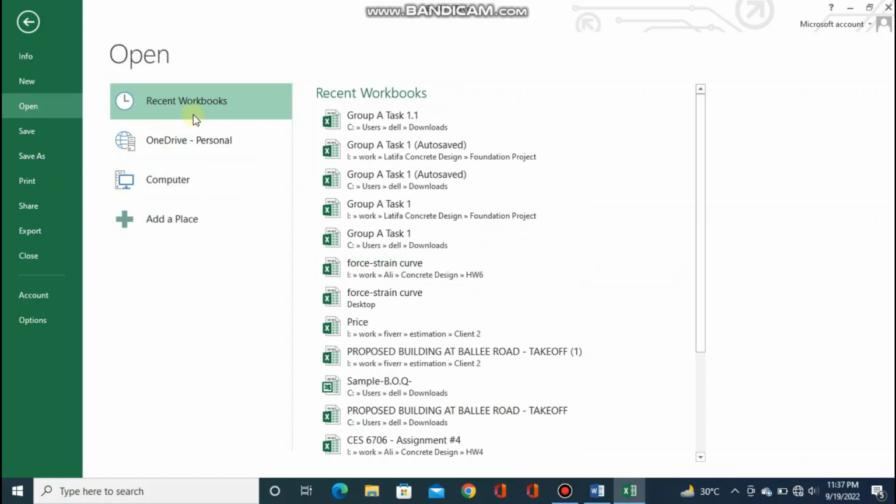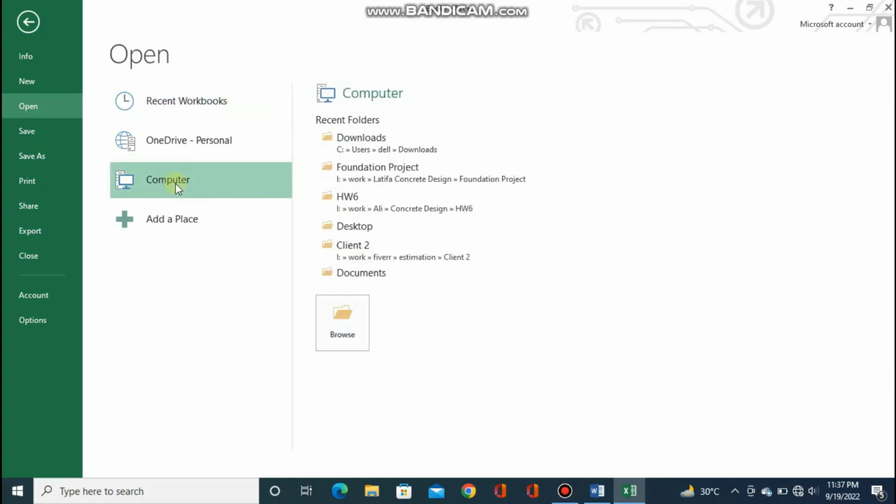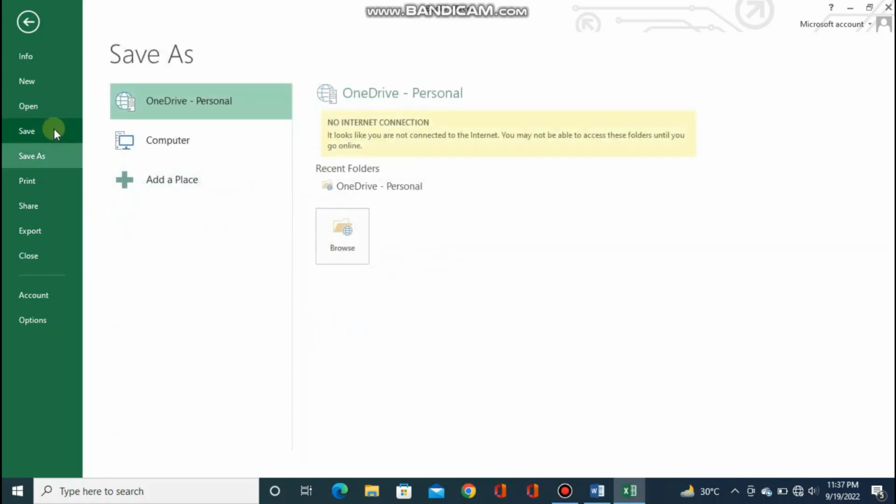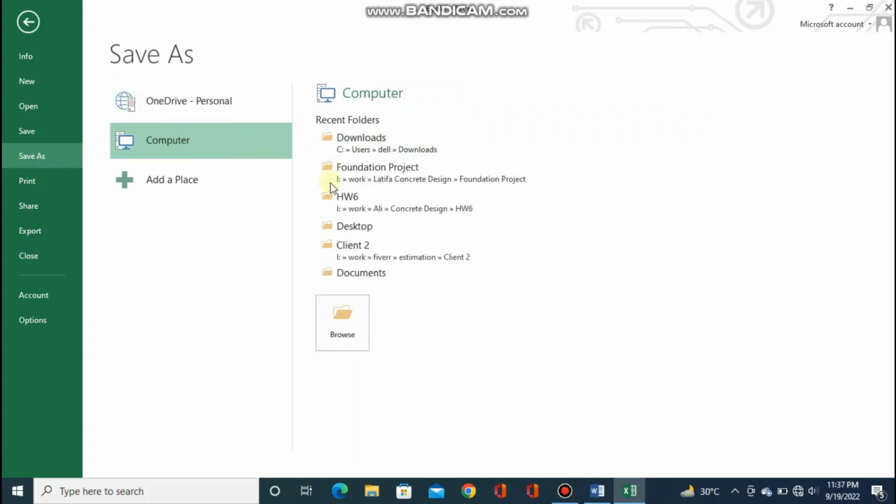Also, if we have saved a file in another drive or in a folder, we can simply click this Computer option and follow this track. The next thing is, if we want to save our file, we will simply select this option and save the file according to our requirements, either on the desktop, in the downloads folder, or anywhere.